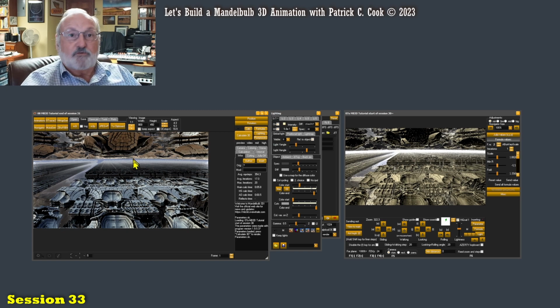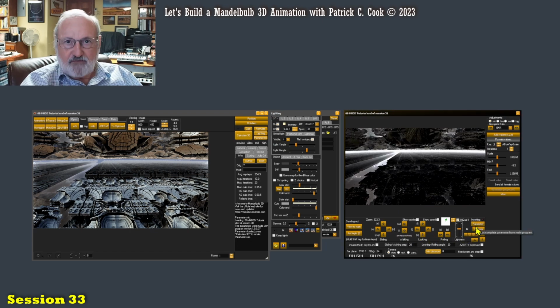So this needs work. Well, let's see what we can do about it. All right, so I'm just going to push it over to the navigator just to be sure that I've got it. This is interesting. When I pulled it over to the navigator, it also pulled over the light settings that I had done here.